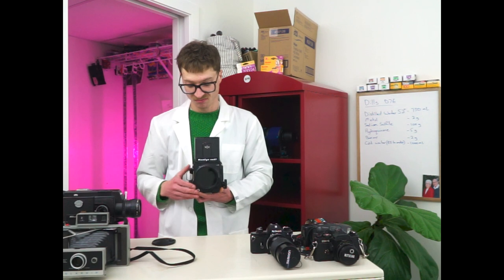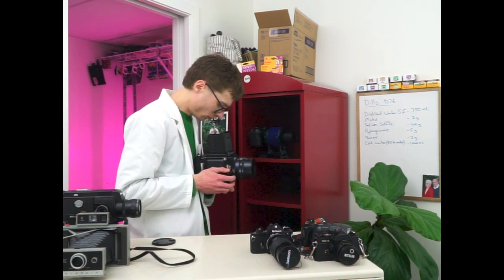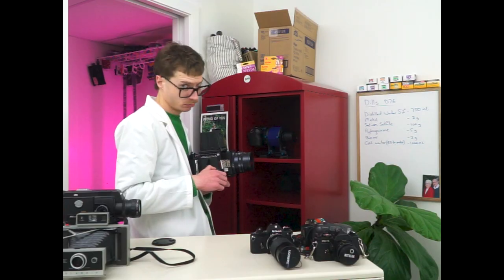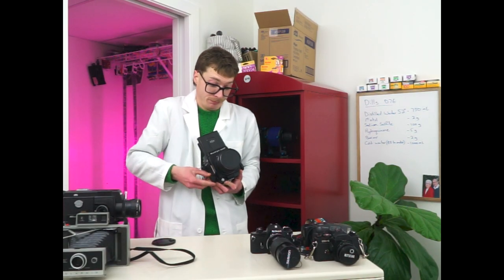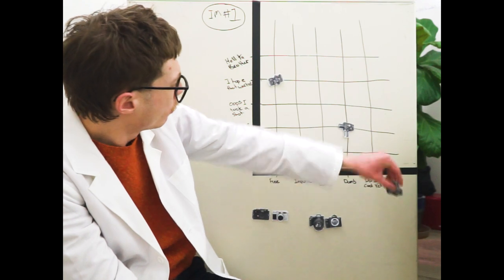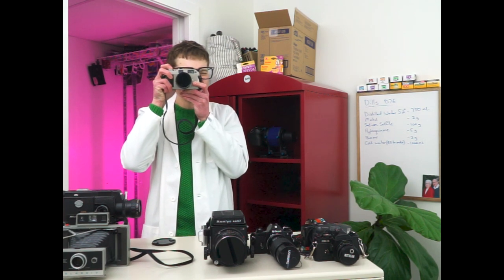Moving on. Mamiya. We love Mamiyas. Well, actually, I don't like Mamiyas. You guys probably love Mamiyas. RB67. Do I look cool yet? Did I take awesome color photos? Is my name Willem? No? Why the hell did I buy this camera? Why? Shameful. I don't even know how to load it. Do I look cool yet? How do I load? Anyways, moving right along to the next one.